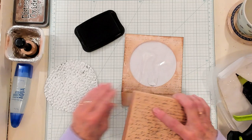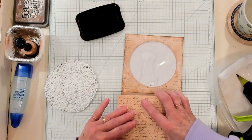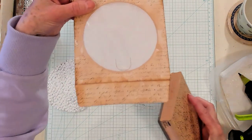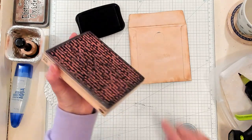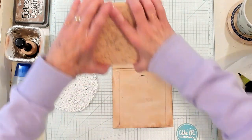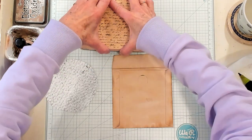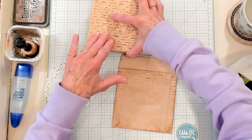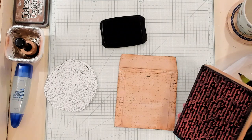Now, I want the words to be going downward. So I'm just going to stamp this one next, the flap. Didn't get all of it. Yeah, that's much better. So I've got the flap. I need to wipe that up a little bit, but maybe it will dry enough. It won't bother me. I need to make sure this is the right way. Goodness gracious. Going the right way. And I'm going to stamp the flap. Okay, and I'm going to stamp the bottom, the rest of the bottom. Oh yes, that's looking very nice.